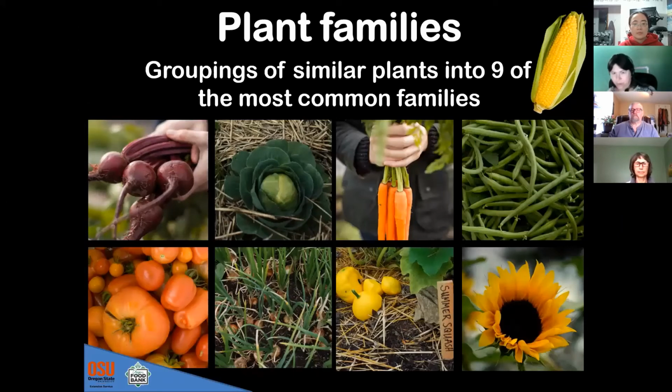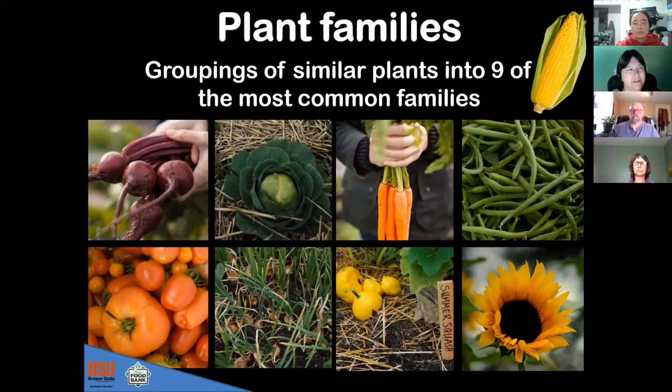Now, when we think about crop rotation, when we think about planting, it is very helpful for us to have a basic and fundamental understanding of the plant families, in order for us to appreciate how they may complement each other, where they grow best, and also, later on, we're going to be discussing how you rotate to prevent disease burden. Because if you put the same family in the ground over and over again, you increase your risk of attracting pests and also bringing in diseases that can reduce your yield year over year. So it's a great idea to move from one family to the next in the same soil space. Does that make sense to y'all?